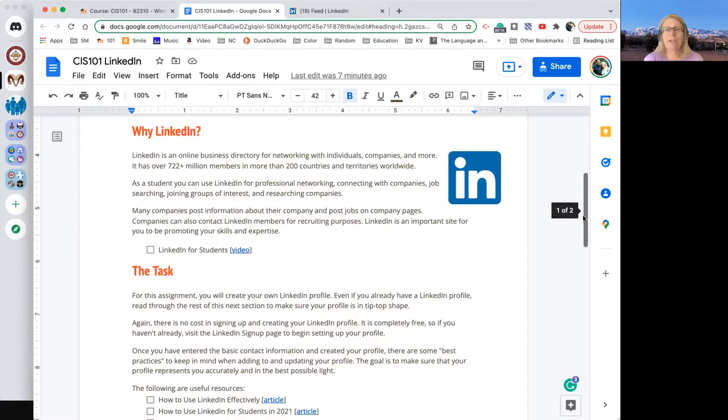My own son has actually been approached by quite a number of recruiters over the years for different things because of his LinkedIn profile in the industry that he's in. So if you work at building up something, it could be a really good tool for career advancement, for all kinds of connections. And you might think, well, I don't have any job experience that's any good right now, or I don't know a lot of things, or I haven't finished my degree. Totally okay.